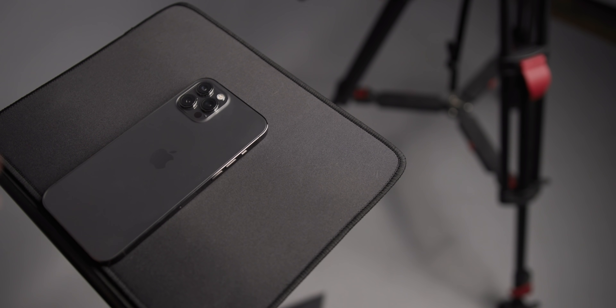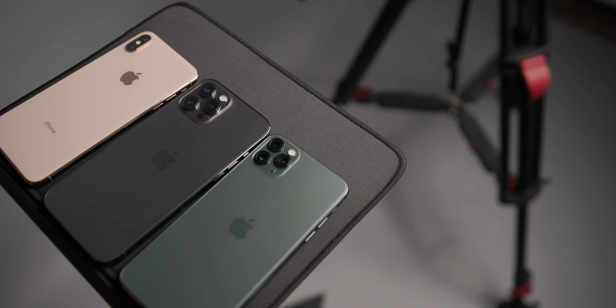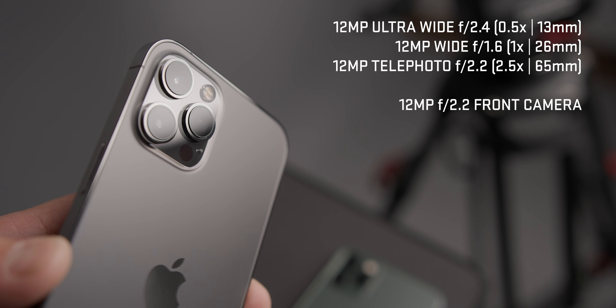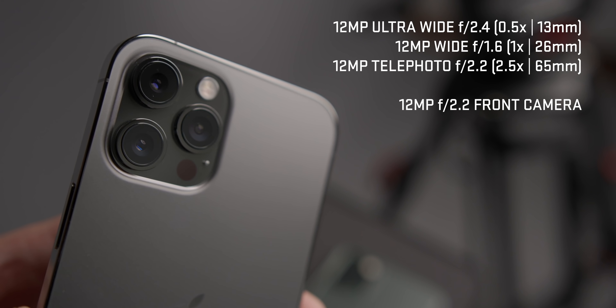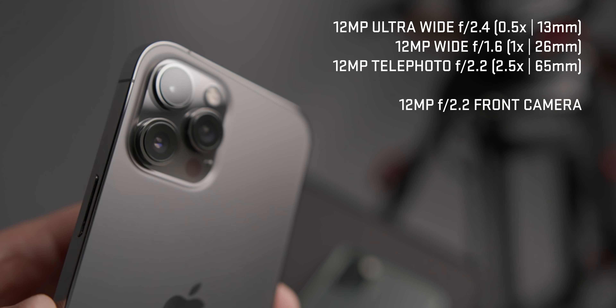All right, what did you guys think of the footage out of this iPhone 12 Pro Max? My first impressions were that it looks really good, but here's the thing — the previous iPhones, the 11 and the 10, they all look really good as well. So what are we really getting out of this new upgrade? First of all, I was happy to see that all the cameras are 12 megapixels. Not higher, not 24, not 50, nothing crazy like that. I like that they're all 12 megapixels. You don't always want more megapixels.